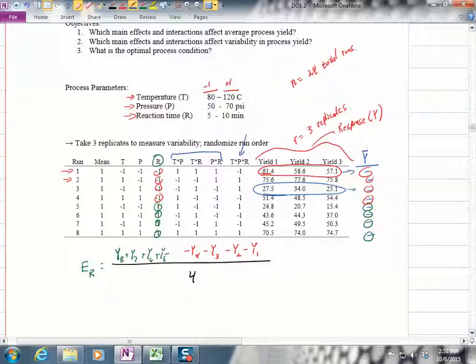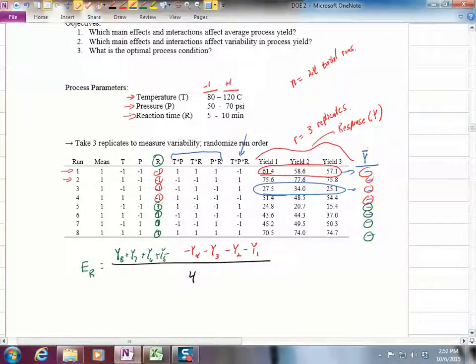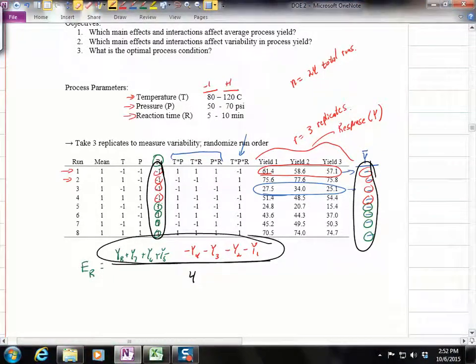Okay. So remember before when we talked about how we could recognize this as vectors. See the top part of this equation? If we took this R column as a vector, and our Y bar column as a vector, and took the dot product, we'd get the numerator. If I could take this as a vector and dot it into that, I would get this. Does everyone see that part?